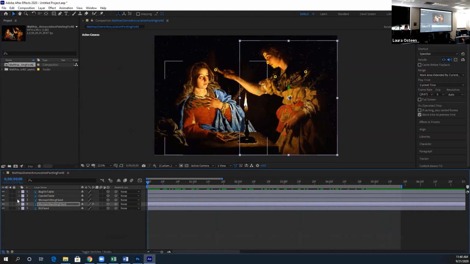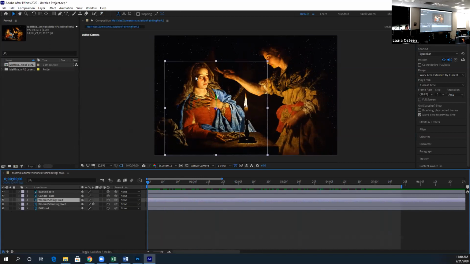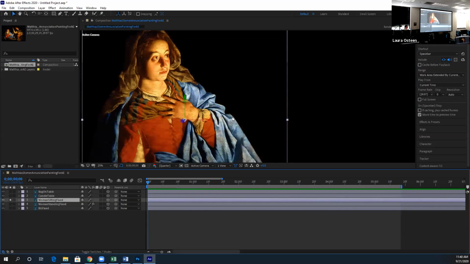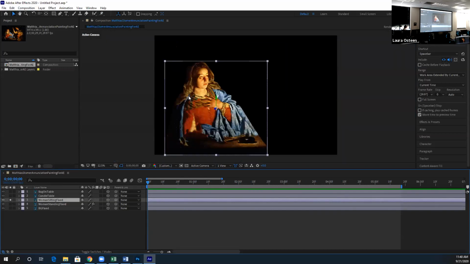Then animate either her to lean back, or if you want to be a little more advanced, you can animate this candle to gutter a little like it's on fire, once you've got the arm done.